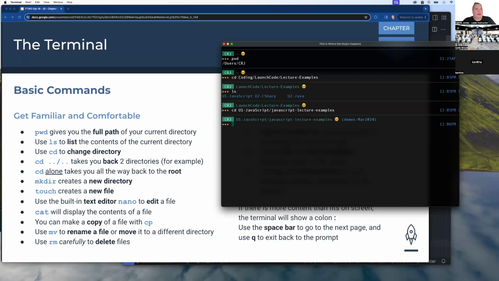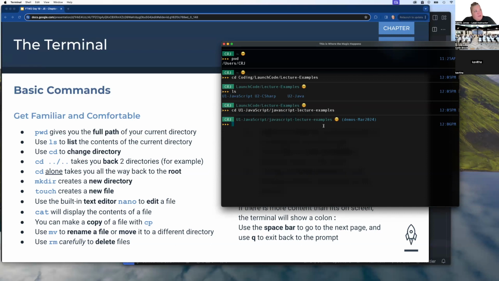So now I'm inside my repository, and notice because of the way that I've customized my prompt, it's also showing me, hey, you're inside a Git directory now. That's a helpful thing. If you get to the point where you've got a little time, you could look into how to customize your prompt. I can't teach you how to do it directly because it's different on every system and depending on what shell you're using, but you can look into it for your system.